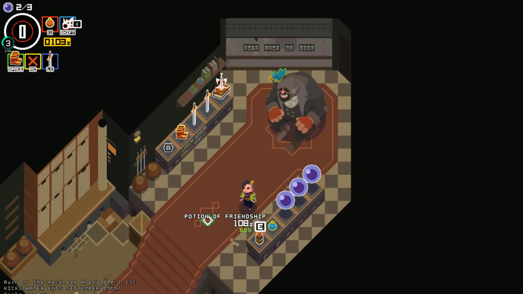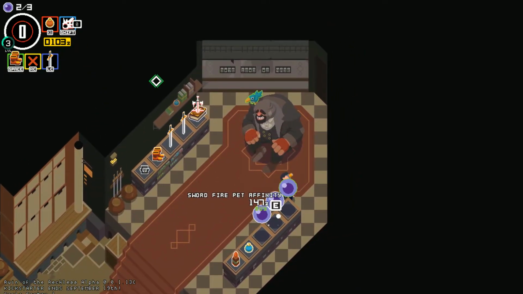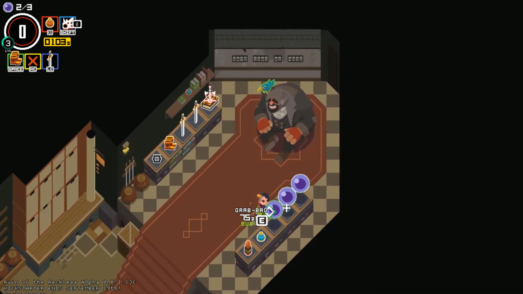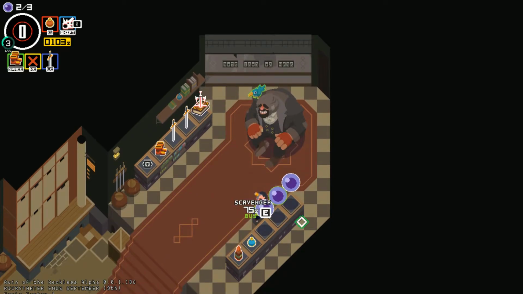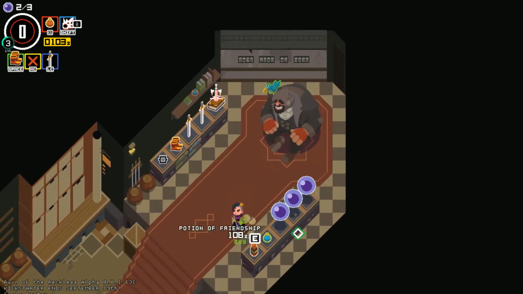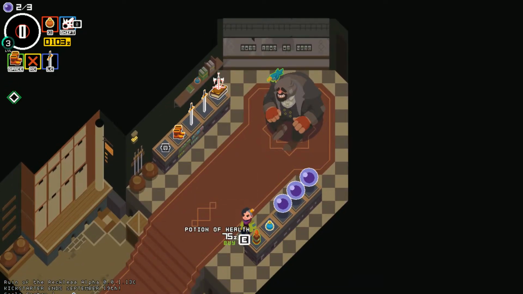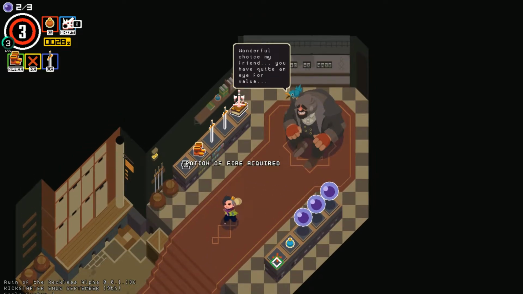You also have all these other things that you can buy. Right now I have 103 Z's, and I can take one of these balls if I want, like fire pet affinity. It's pretty cool. Scavenger is a very nice ability. Grab bag gives you a bunch of things. I might take that, but I have zero HP, so I think the best thing to get is this potion of health and pop it right away.